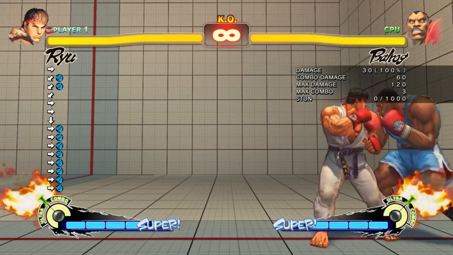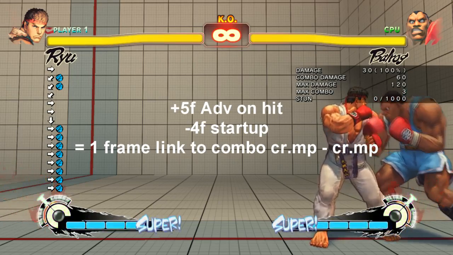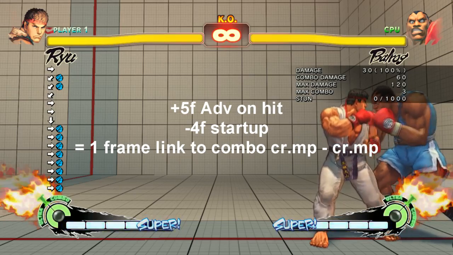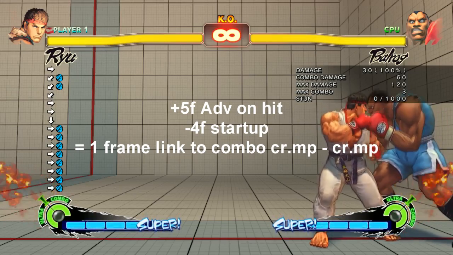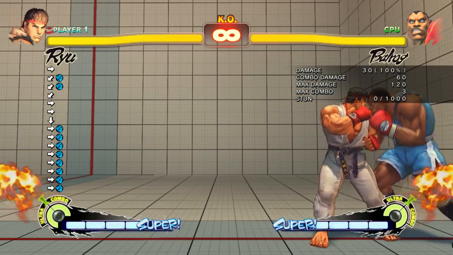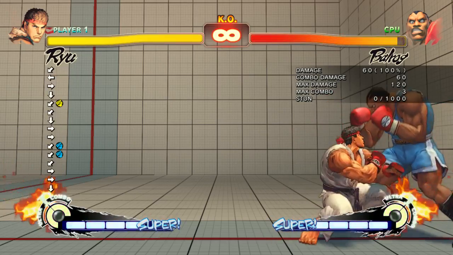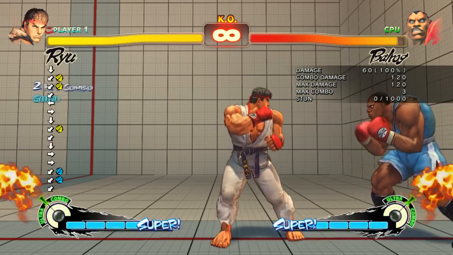So crouching medium punch, for example, has a 4-frame startup. So that's perfect, isn't it? They have a 5-frame advantage on a 4-frame startup, which means they recover in 5 frames. You can swing. You have a 5-frame window basically to work with. So you can do anything that's going to work in 5 frames. So that means you can crouching medium punch once or crouching medium punch twice. There you go, 2-hit combo.